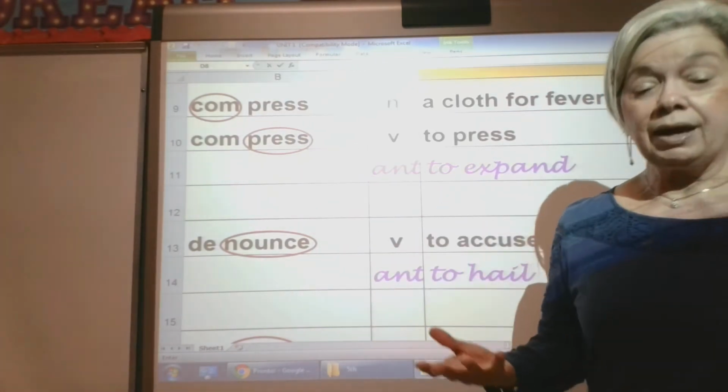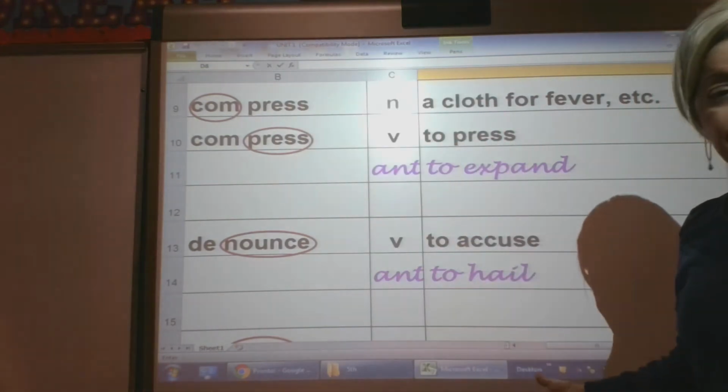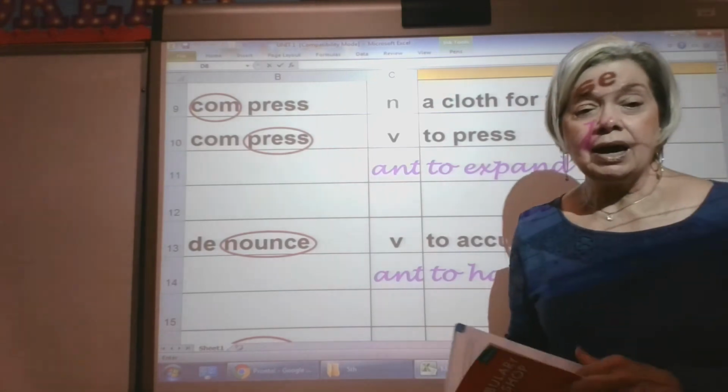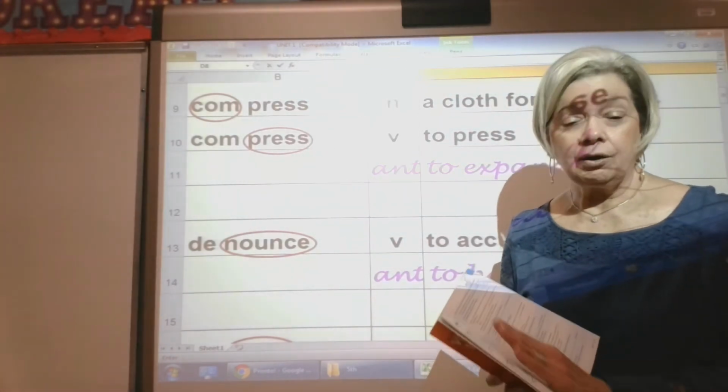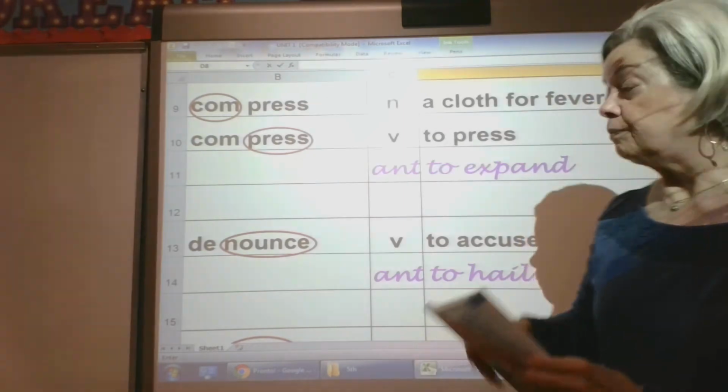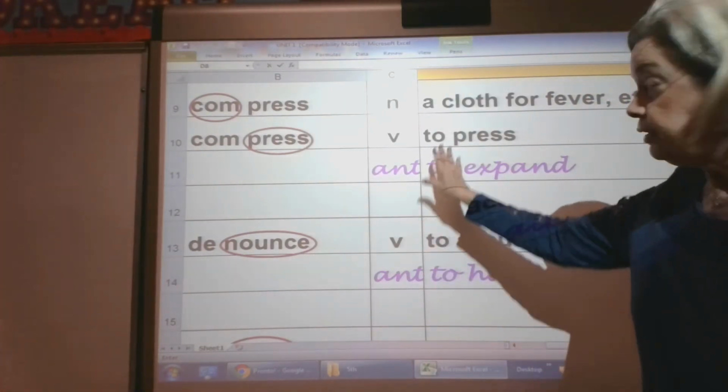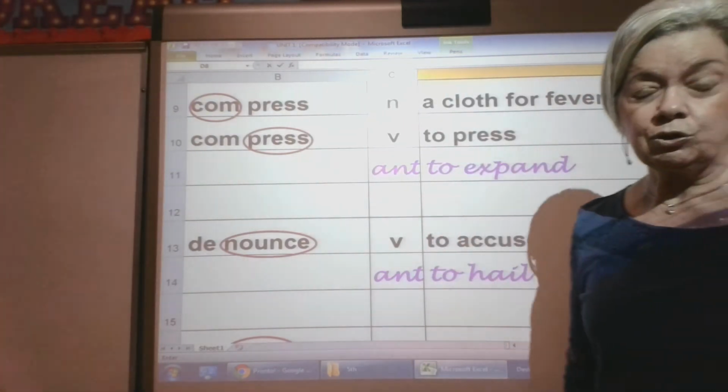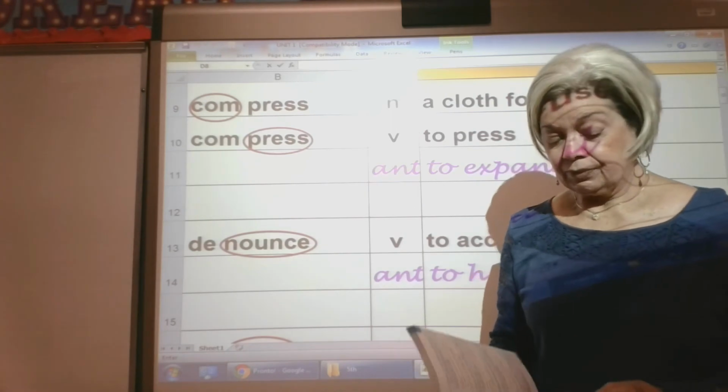Again, you don't have to worry. I will always have it here for them. They do not have to know any other words but the ones that are on the screen. These are the only things that they have to know to prepare for the test.